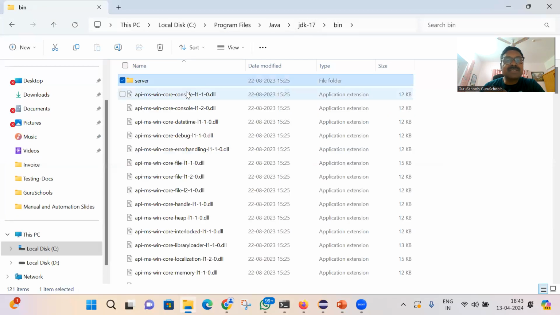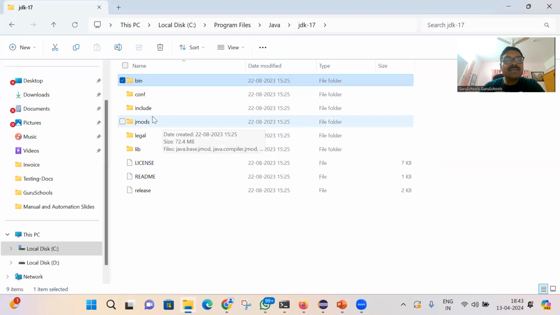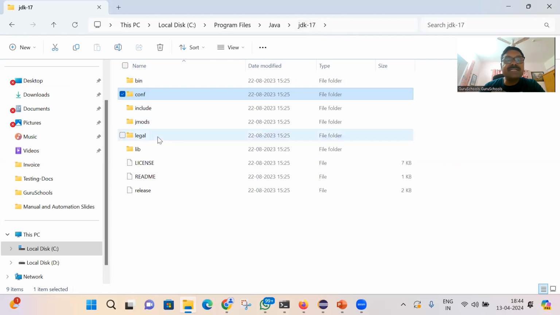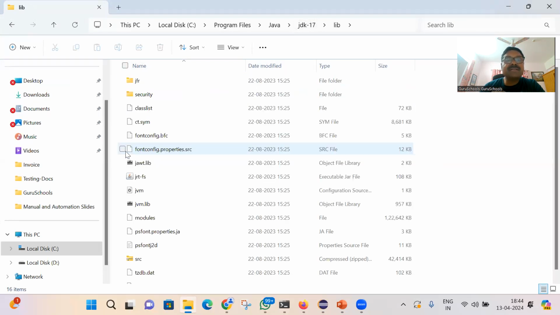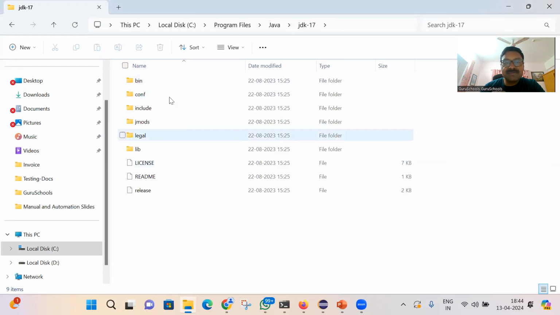So many things are there in the bin folder of the JDK. Like that, a couple of folders cater to certain needs. Lib has certain executable jar files as well. See here, all the executable jar files are there. So this is how Java is structured in its version.